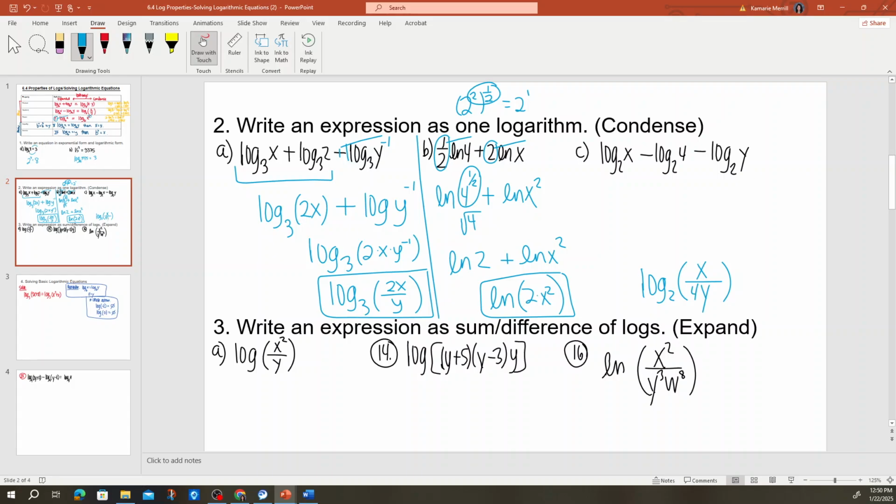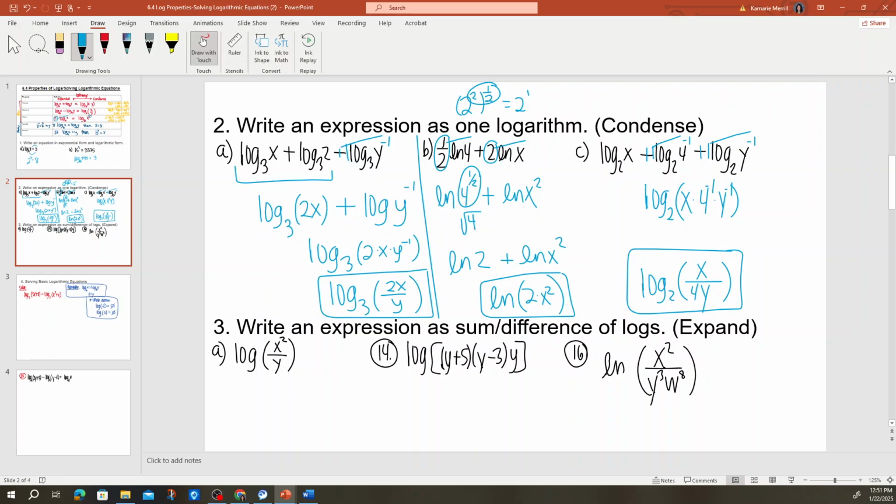Good. Now, if you didn't see it, which is okay, and if you need to do it in stages, you can handle this a couple different ways. You could realize this is a division, and then you're dividing again. Or you could move this -1 up to make that a -1, and move this -1 up to make that a -1. So then when you condense it to a log base 2, you can say x times 4 to the -1 times y to the -1. Then you know which ones go on the bottom. The 4 and the y. So as long as you know you're doing a allowed property, there's a couple different approaches you guys can take.